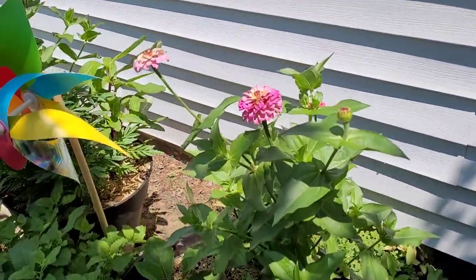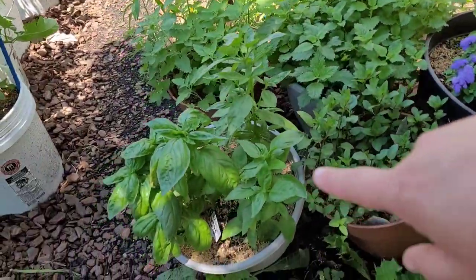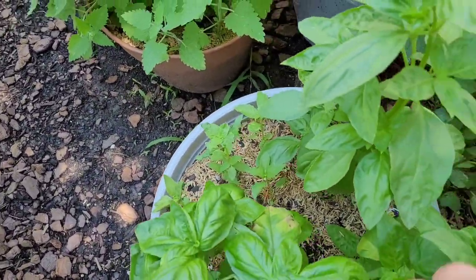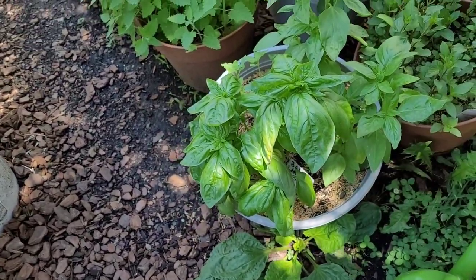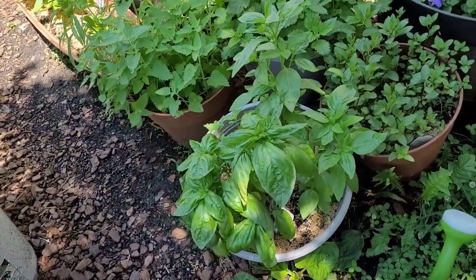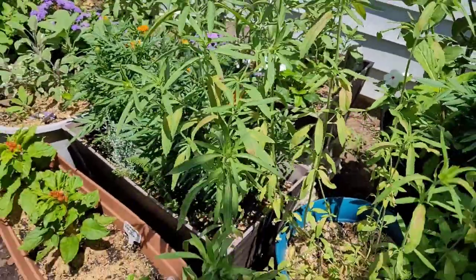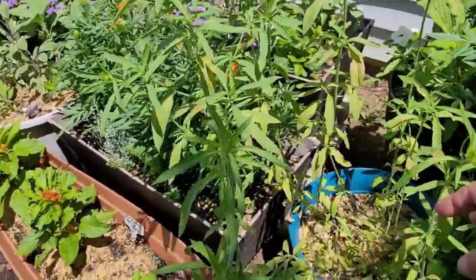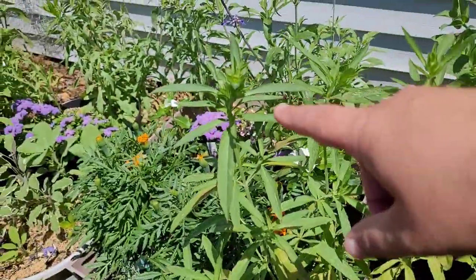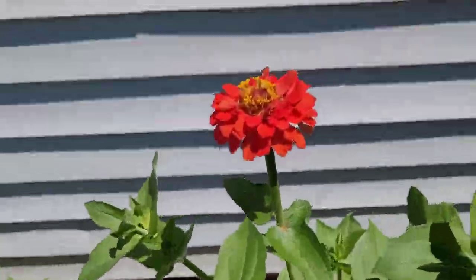My zinnias are in full flower. The pink ones are from seeds I saved last year. The basil has shot up like crazy. Even the lemon basil is getting pretty tall. Definitely going to harvest some of that for a cucumber thing, maybe from the store. Look, we have a pollinator! So excited to see the pollinator. The bee bomb was looking a little faded for a while — I think the heat kind of made it unhappy, but it looks like it's getting ready to start putting out flowers. And we have a beautiful red zinnia.